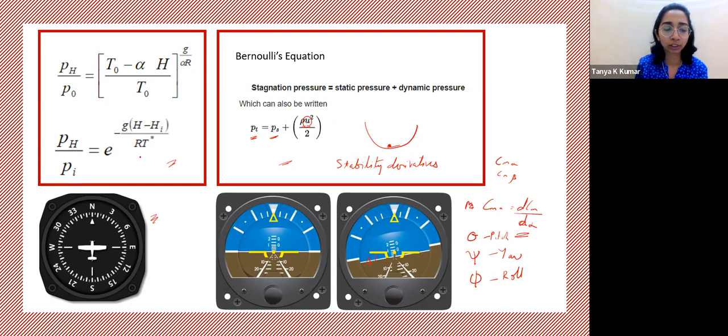The altitude measured by the altimeter is again computed using pressure terms. This is for the troposphere, and this is for the stratosphere. Here the difference is that there is a rate of change of temperature involved, that is alpha. In a given region of the stratosphere, not the entire stratosphere, from 11 to 20 kilometers, there is no change in temperature, so that term is missing here. So these are two equations by which we measure the altitude using pressure measurements.